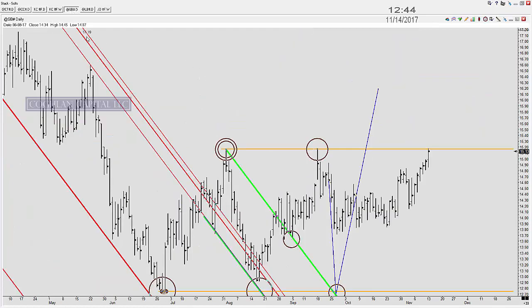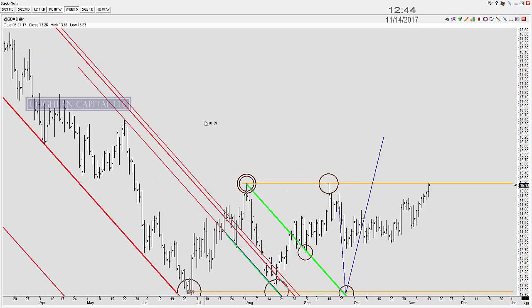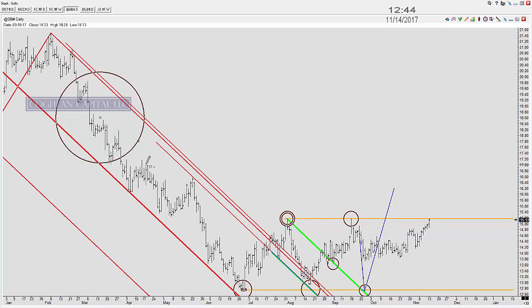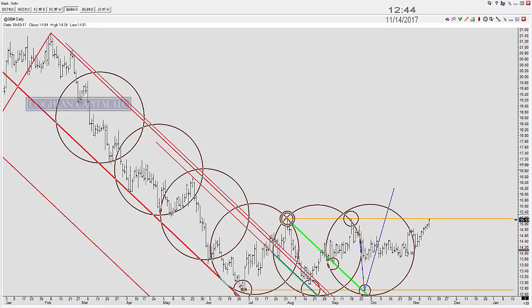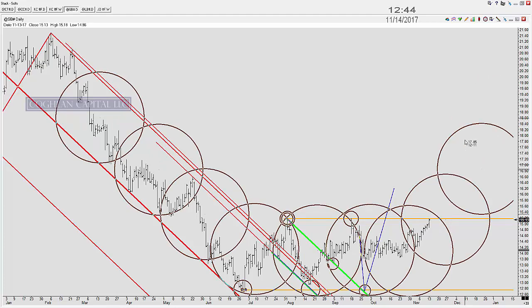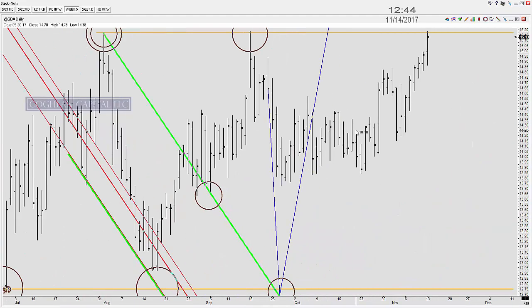Coffee, no opinion. Sugar, I'm waiting for an upside breach. Let's see what's going on in sugar. I think we're going to breach to the upside in sugar through 1518. This is no different from cocoa. We have a downtrending slope. We're trading sideways. I'm looking for an uptrend in sugar.